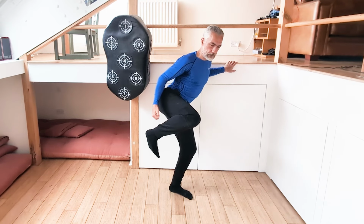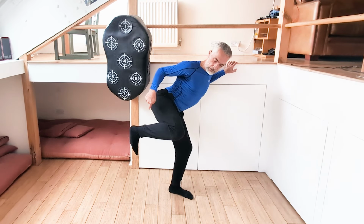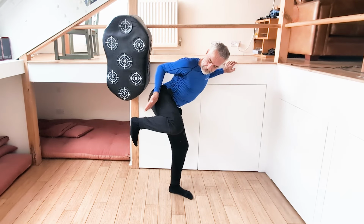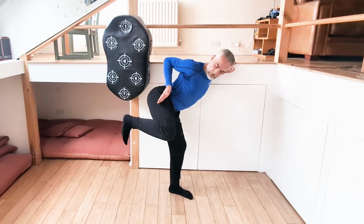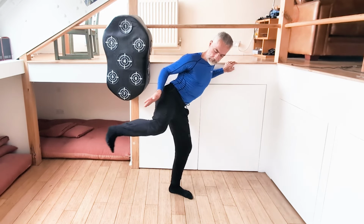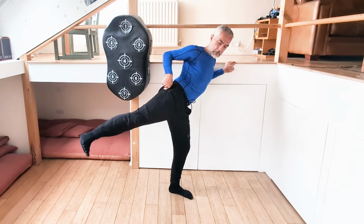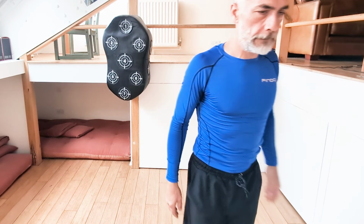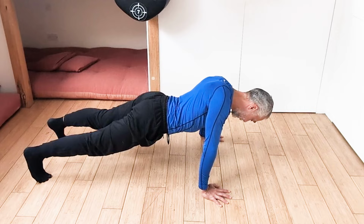It's got to be even. If I don't get this stretch through the center line, the force will be weaker because it's uneven. It will be taken by one joint only, and that one joint can't handle so much force. I've got to distribute the movement, distribute the force evenly through the ankle, the knee, the hip and the spine. And in fact, it's not so much the knee. The knee is the weakest part. It's the hip and the ankle, the Achilles tendon and the tendons in the hip. These are extremely strong, and we want to try and activate these.